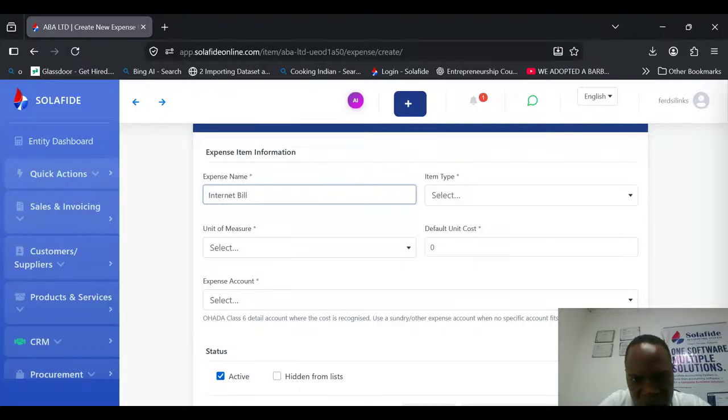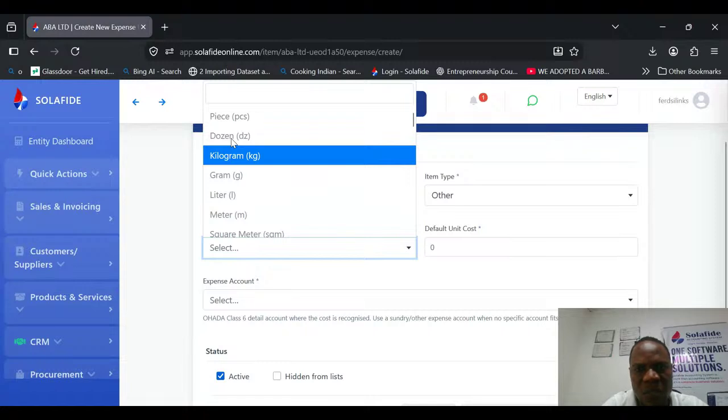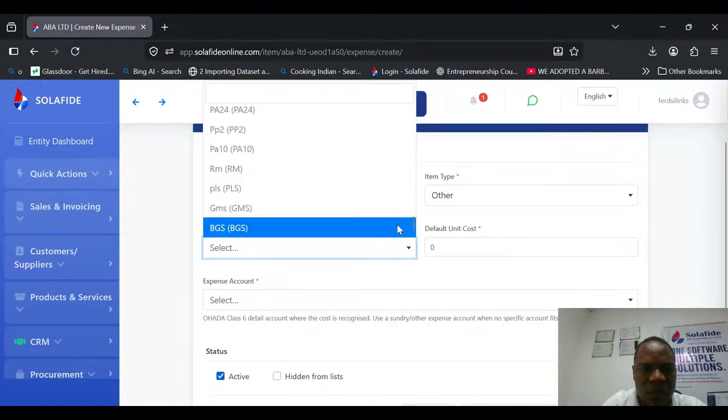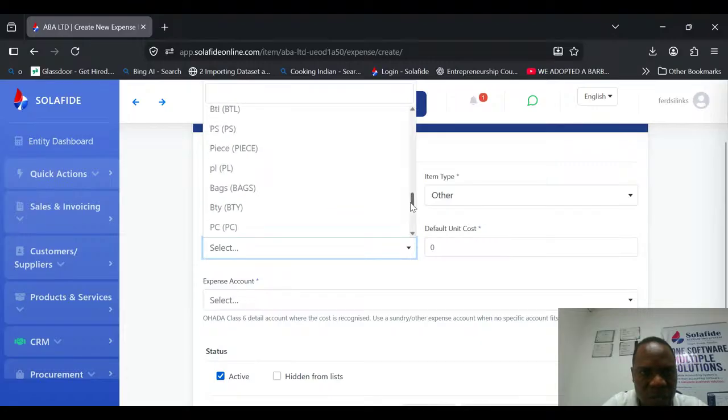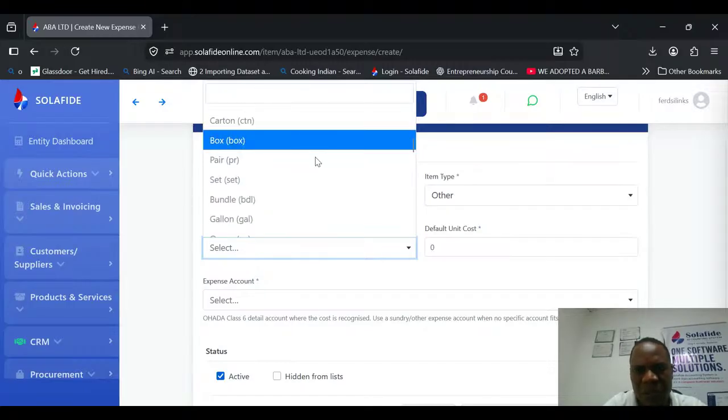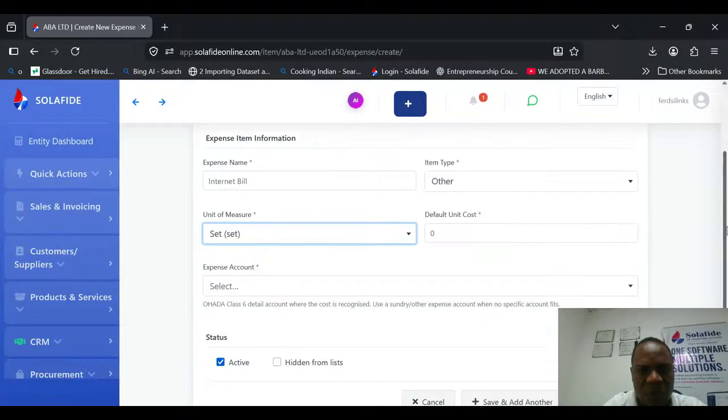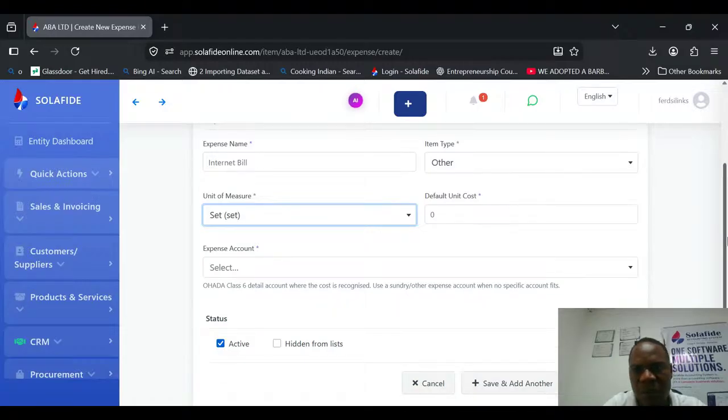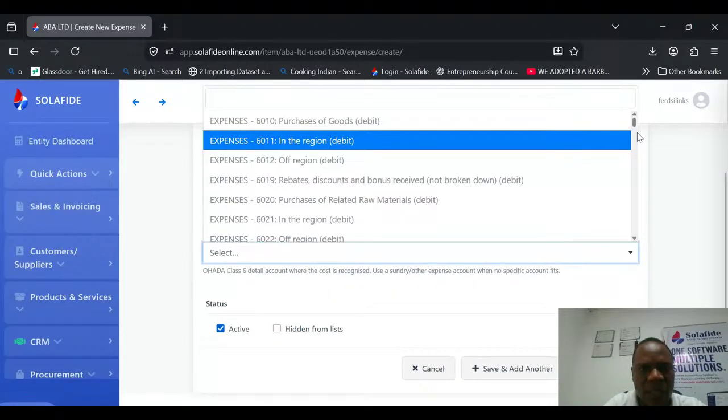Now, this is a kind of setup. Subsequently, you just go to pay, and you are able to select whatever unit of measurement. Let's just say we are using unit. You can put a unit cost or default cost, and you'll be able to use it, or you can choose to select a specific account it relates to.